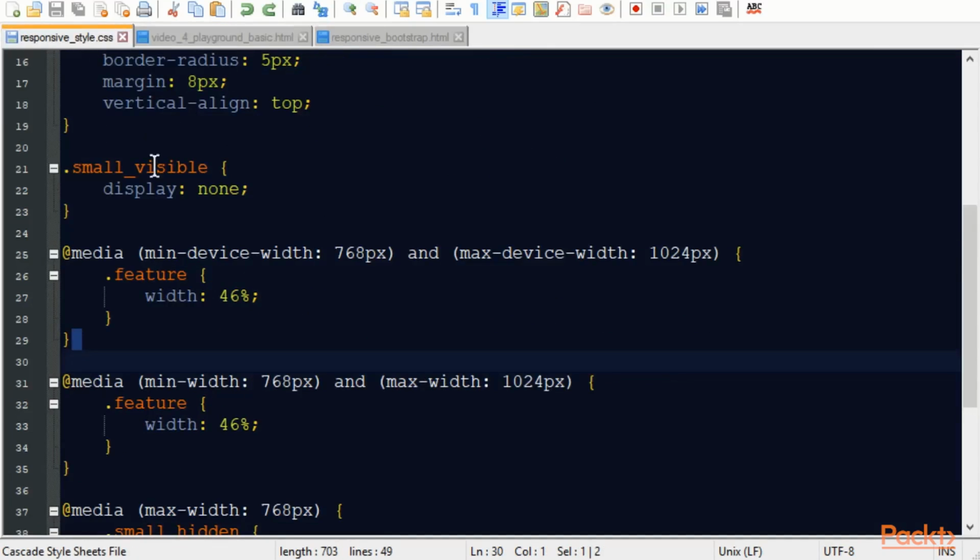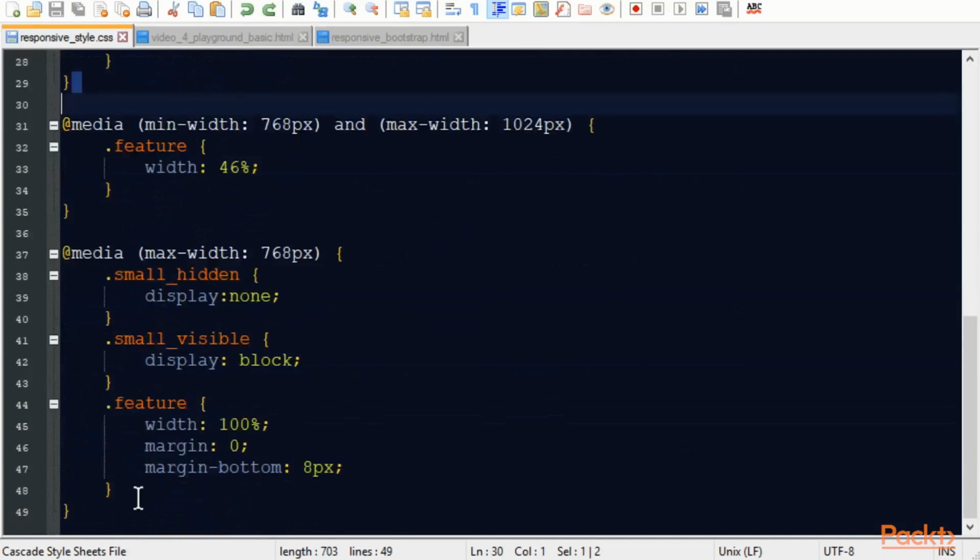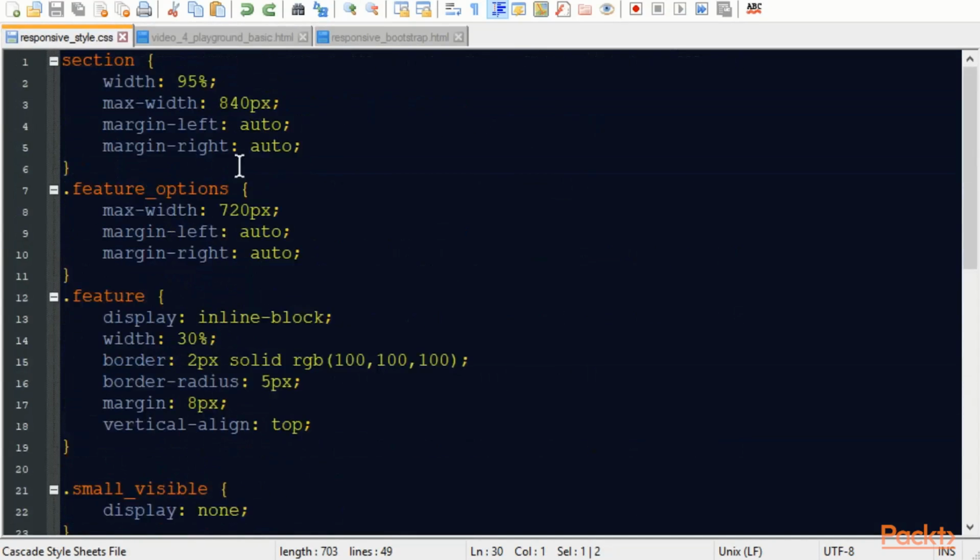Going over to the CSS. So my CSS, this is a total of 49 lines for that entire page. So I have my section, and in my section, I set my width to 95%. The reason for this is that way my content won't fill the entire browser, so it'll have a little spacing on the left and the right. I gave a max width of 840. There are some people who use extremely large browsers and extremely large monitors, and if you take an entire line of text and span that across so much, it just becomes daunting and large, and the eye can't go from one line to the next. So sometimes you want to restrict the width of content.